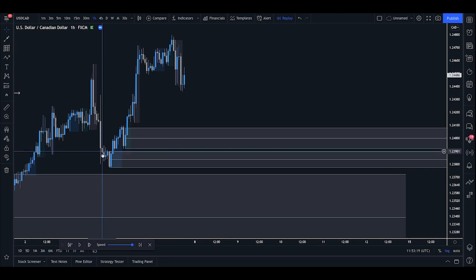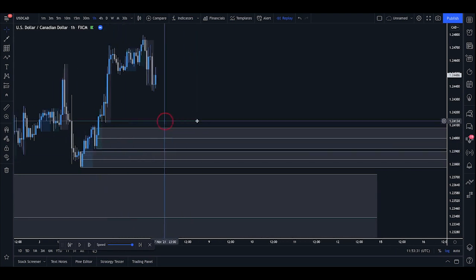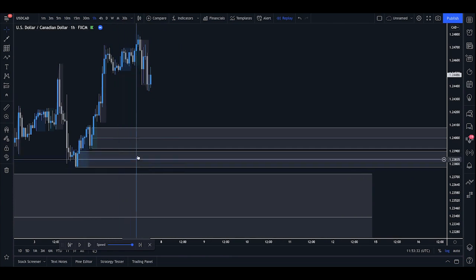Well, we can see here, the market came down from this zone. We pushed up. We did not retest. We formed a new demand. Then we pushed up and we retested that one. But this zone was left untested. Okay, so we have an imbalanced zone down here. So for me, this is going to be the high probability area to buy from.